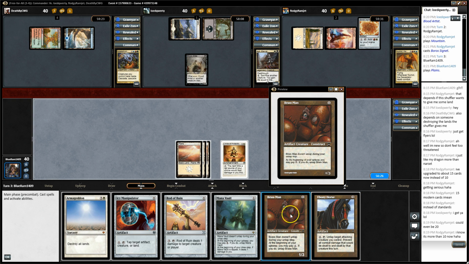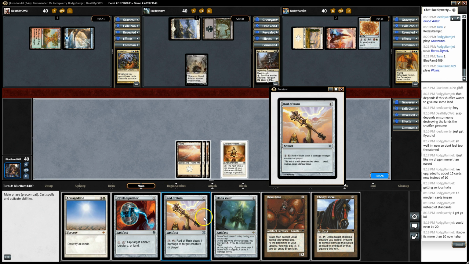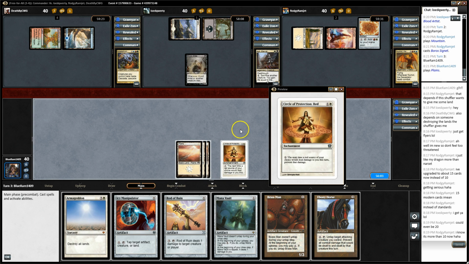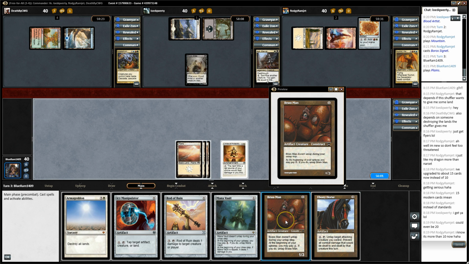Honestly, probably just want to throw something out. Actually, we don't even have to use the Mana Vault yet. Yeah, we can actually just play it to accelerate into next turn, because we can go ahead and get our land to untap Mana Vault. You know what? Yeah, I'm gonna go ahead and do that.